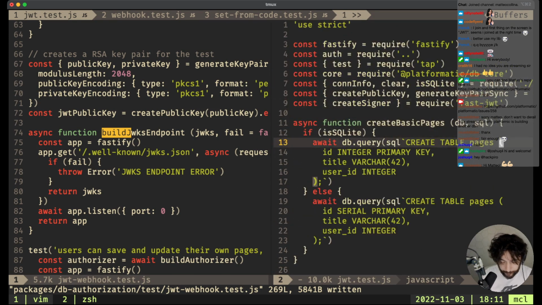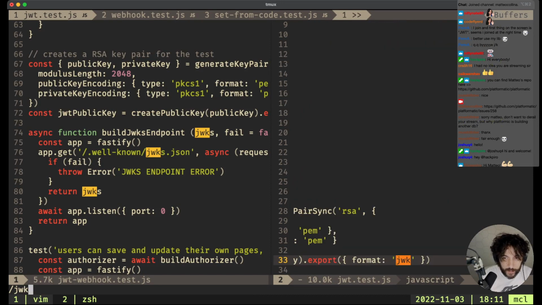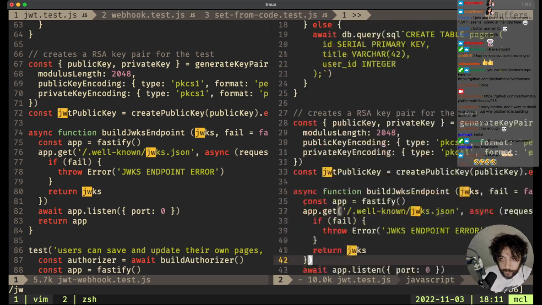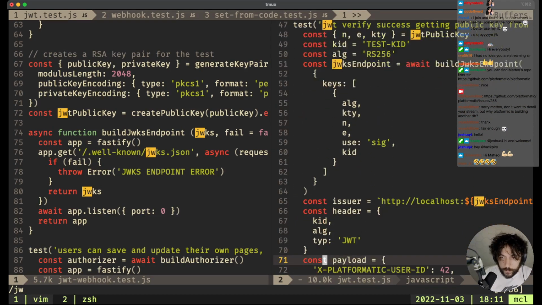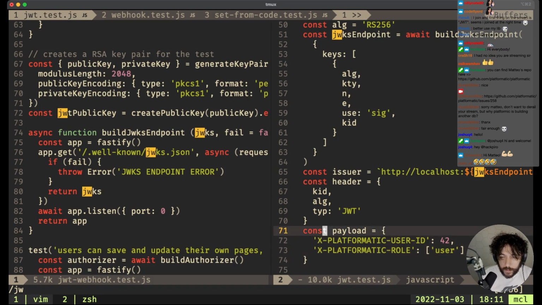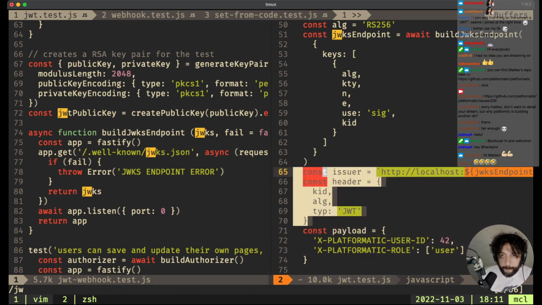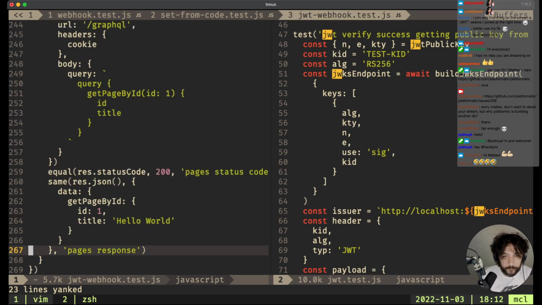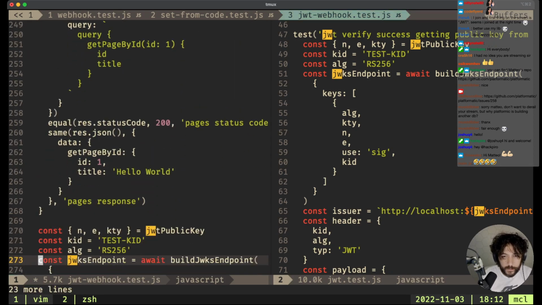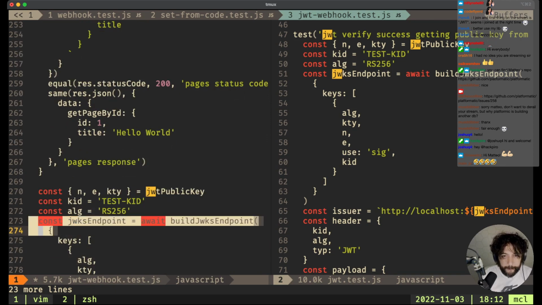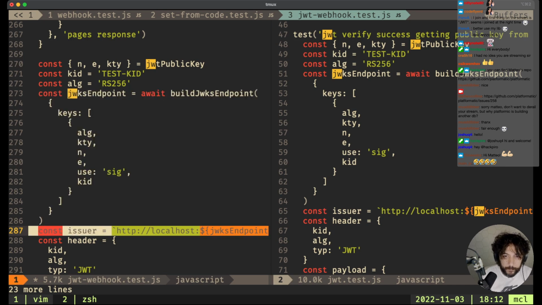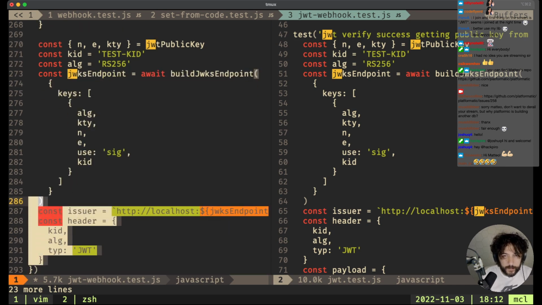Sorry, made a mess. JWKS. Okay, at least these bits. And I need this. I would probably copy this stuff and put it at the top.